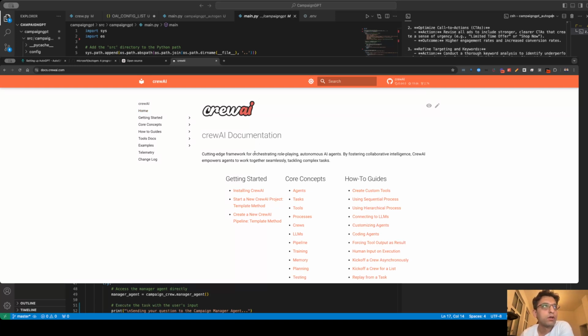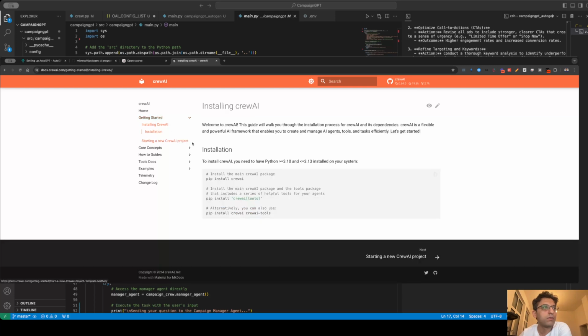So anyway, with Crew.ai, it allows you very easily to create certain agents, and those agents can independently work on certain things, and then bring results, and then you can pass on these results to each other as well. So if you go on their website, it's generally quite easy. But just to show you, there are a few core concepts. You have agents, you have tasks, tools, processes, crews, collaboration, and so on.